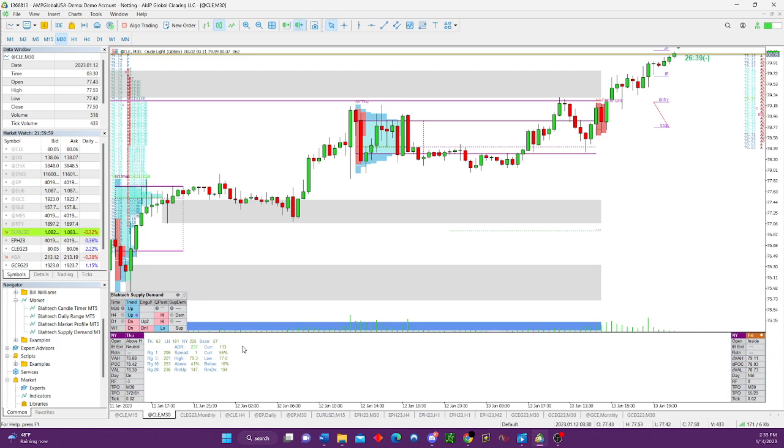Also, for this trade, I did use ADR, your average daily range. ADR, when we opened, was at 56%. So in my mind, okay, this is not an ideal situation to look for a momentum trade. ADR is fresh, so that's good. But since we opened inside value, it makes it a little less likely. But because ADR was still fresh, only at 56%, I said, okay, you know what?